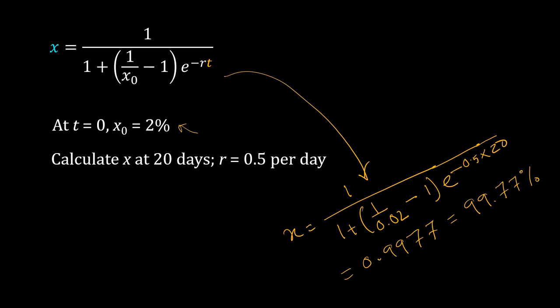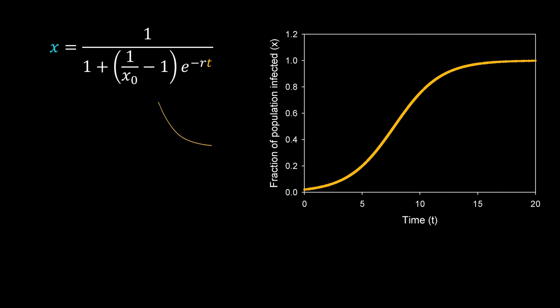But suppose you are not asking this specific question. You want the whole time profile; you want to see how x changes with time. I can answer that very easily by plotting this function on the x versus t plane. I have plotted it. Initially, x increases exponentially from a low value, and as t becomes very large—for example, suppose t reaches towards infinity—then this whole term e^(-rt) becomes smaller and smaller. That means x reaches towards one asymptotically.